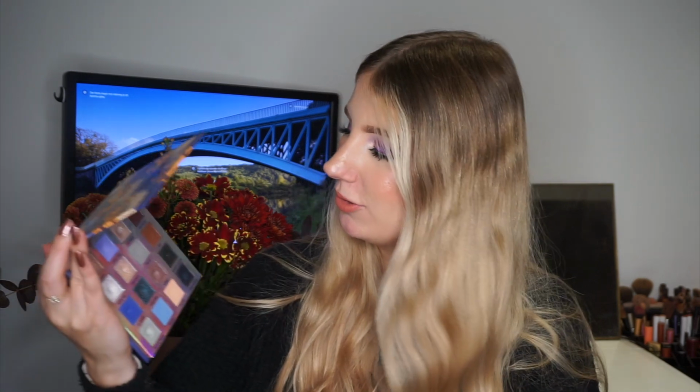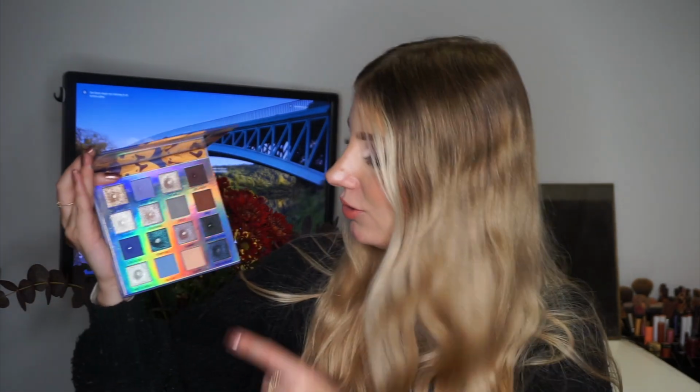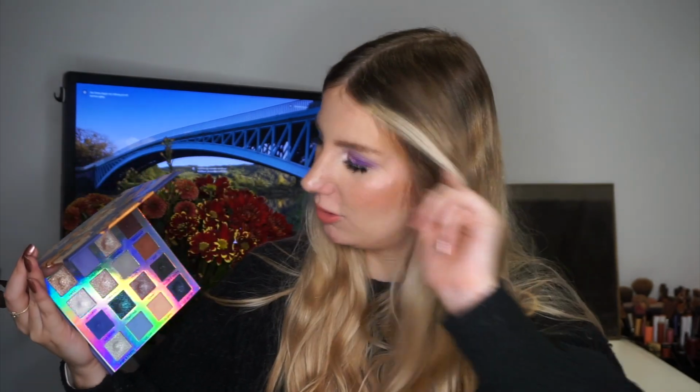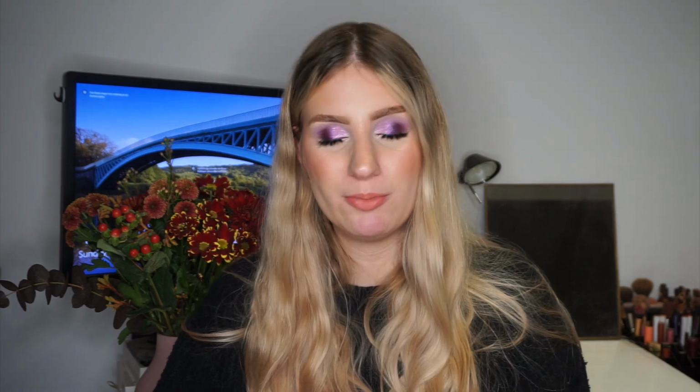However, it is still unique enough and coherent enough that I can create looks with it, and it's easier for me to reach for if I want a cool tone look. You don't always have to include the blues, but if you do, you can get a blue look. You can also get a more neutral look, either grey leaning or more warm tone leaning if you want to. So there are a lot of options in here, and it is a stunning palette. So I'm happy that I got more use out of it, which was again one of the goals with rolling into this shopping block. But yeah, I will hold on to this one for now.